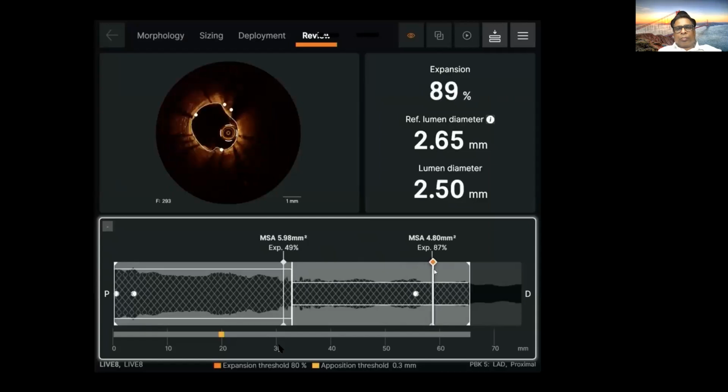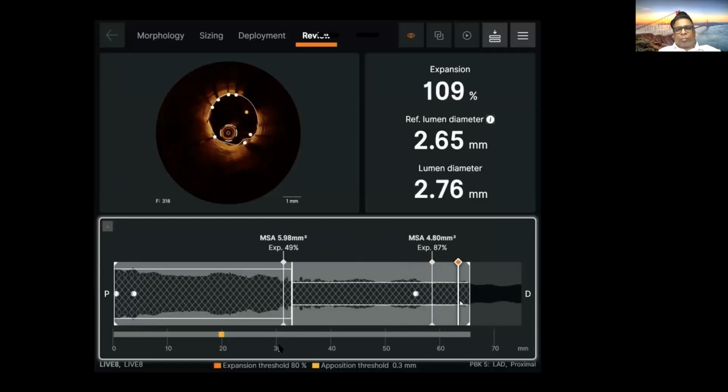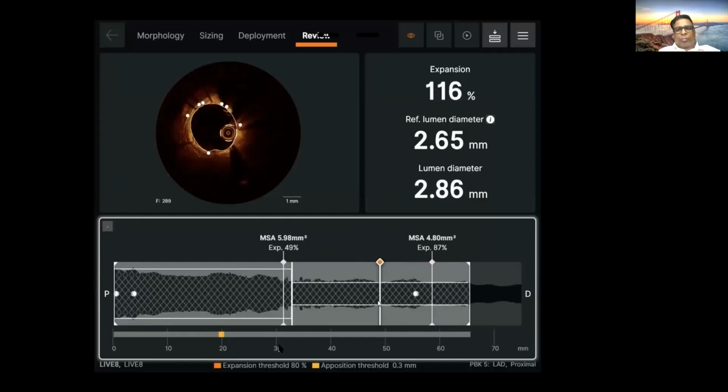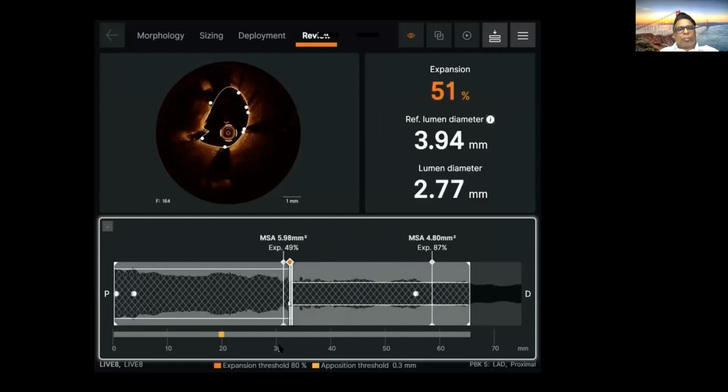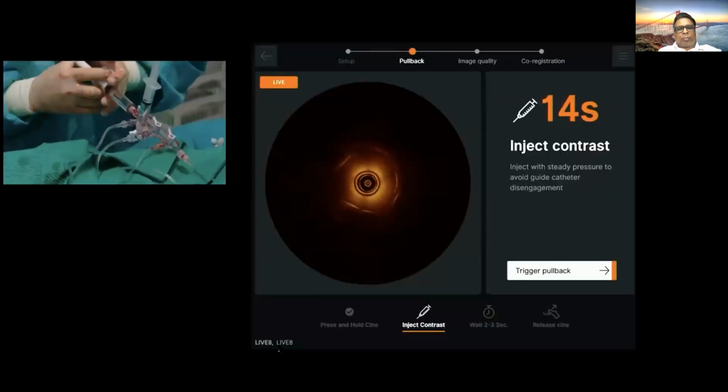The system is telling me that this segment is 87. Following the MAX algorithm, the apposition looks pretty nice. I don't see any stent malapposition here. In this very tough segment that we treated, with the calcified plaque protruding into the lumen, there's still some asymmetric stent expansion. We will see that in the next pullback.